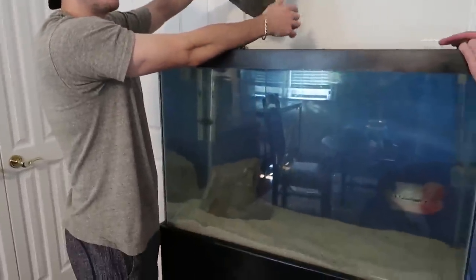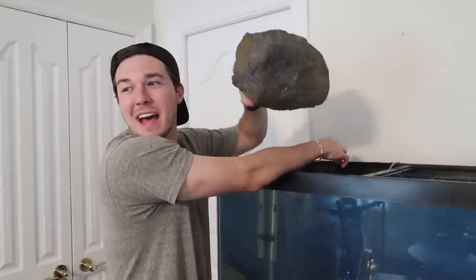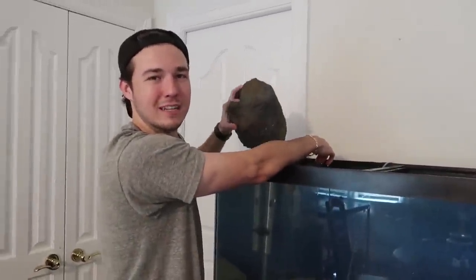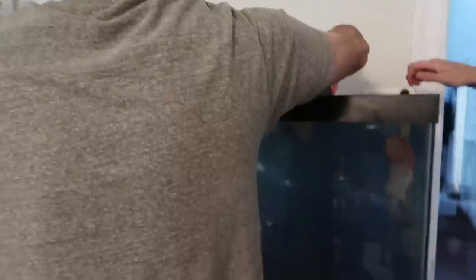Here he comes — there he is! He's not looking bright right now, he's very stressed. He already pooped in the tank. He's very confused, just did a nice roll, but wow this tank is a lot bigger — he looks so small in here. This is good. We have some leftover rocks from aqua decor we're going to put in. Arnold almost bit me placing them in — he's already fired up!